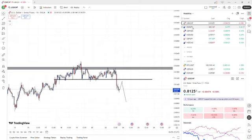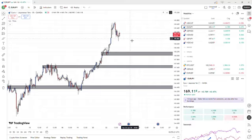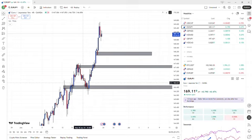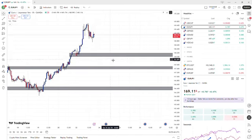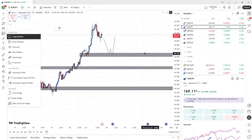Second pair I'll be looking at is Euro JPY. Euro JPY, it's bullish, unlike the previous one. Now this has been making higher highs. It just spiked up from here itself. So I'll be waiting for a pullback to around this area, this demand zone here. Something like this comes here, then I want it to give me something like a quick double bottom on the 15-minute time frame for me to know, okay, yes, it's about to head up. Then I'll be taking this market for a buy somewhere around here.